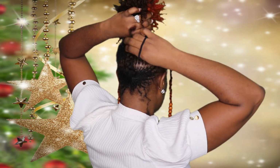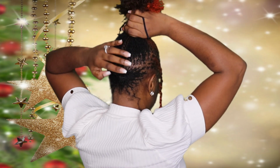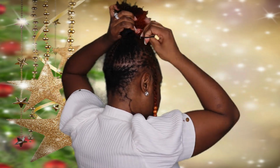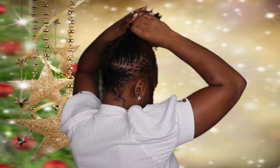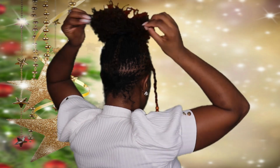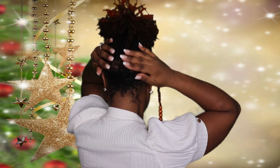So what you do is take your ponytail and you're gonna put this into the ponytail. Like this. Like that. Boom. Can you see this? Boom, there you have it. Now here is your hairstyle.